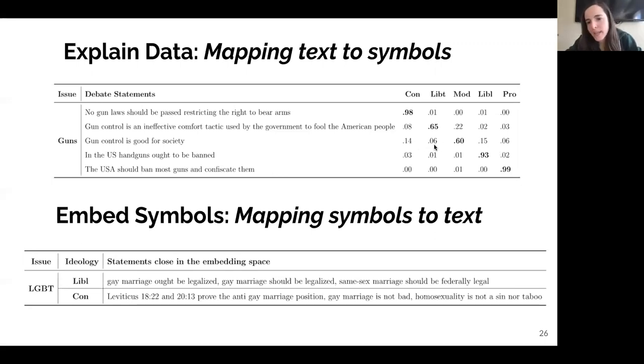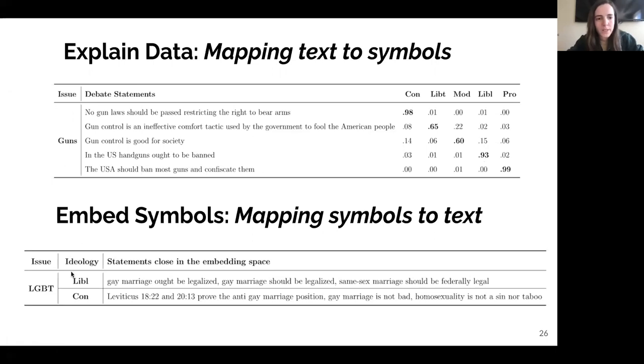And then you've got moderates in the middle here, with statements that are a bit less strong. So with things like gun control might be good for society, you see that the weight is a bit less pronounced, so it's more spread across topics. This is my answer to your question about how you capture people that don't necessarily match what you're expecting. You would expect their symbols' weights to be more spread out across the different classes, rather than here, where the full mass is taken up by the left-leaning symbols.